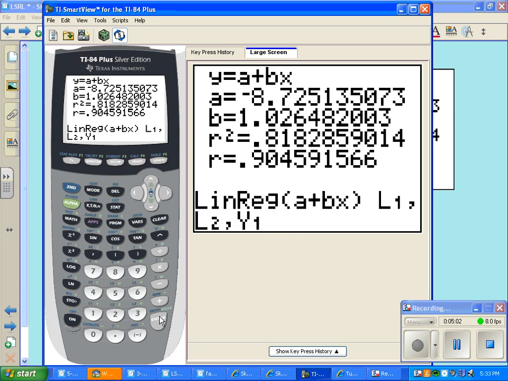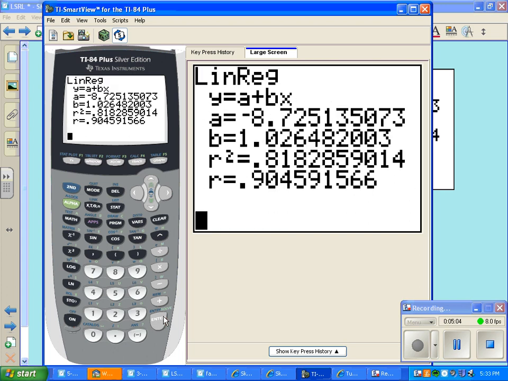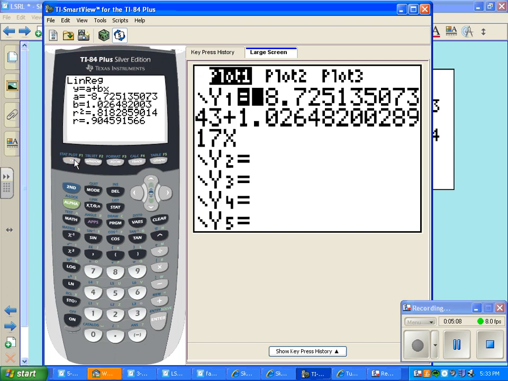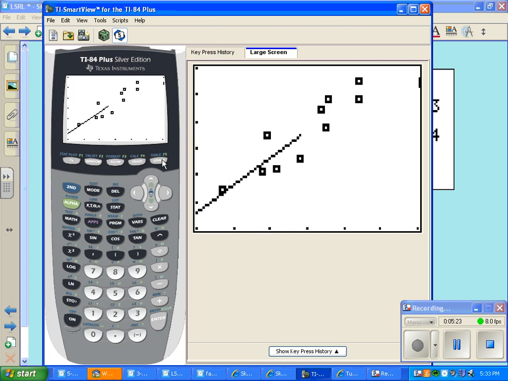So when we do an enter, it looks much the same, but if I go into my y equal, it has pasted the line into y1, and not only pasted it, but it has pasted it with all the decimal places. If I go into the graph, I can look at my regression line to see how well it fits.